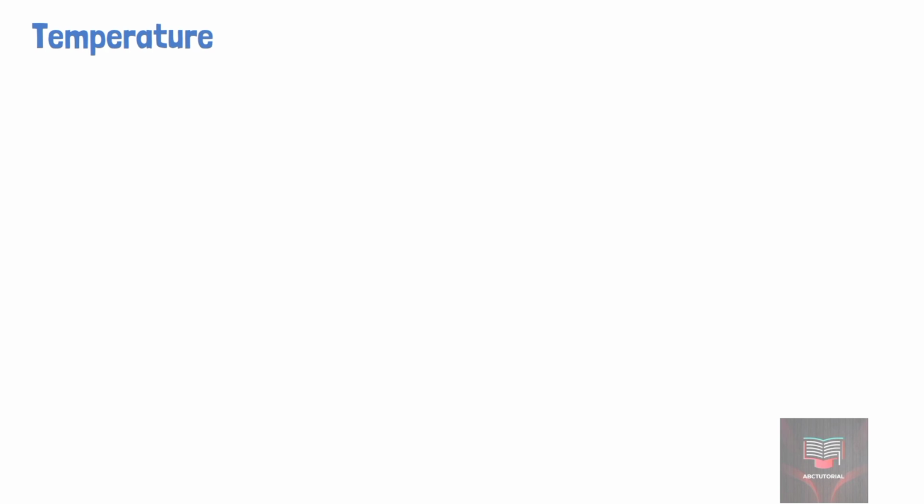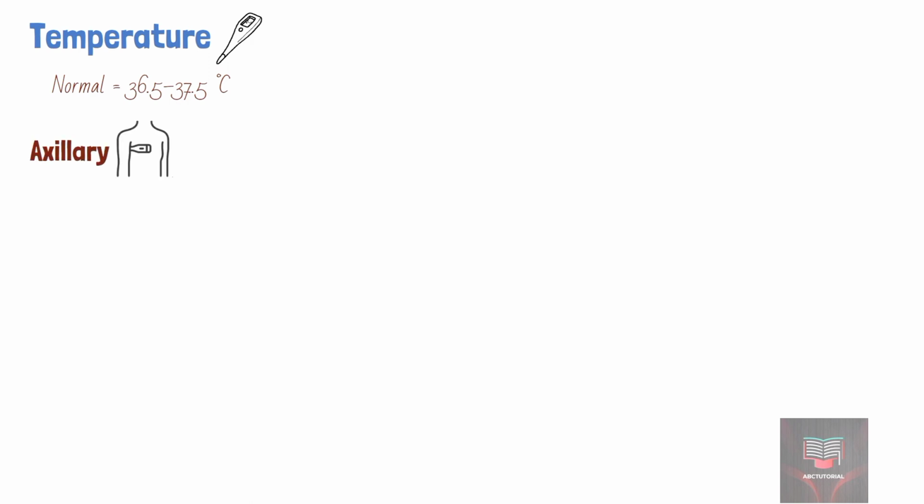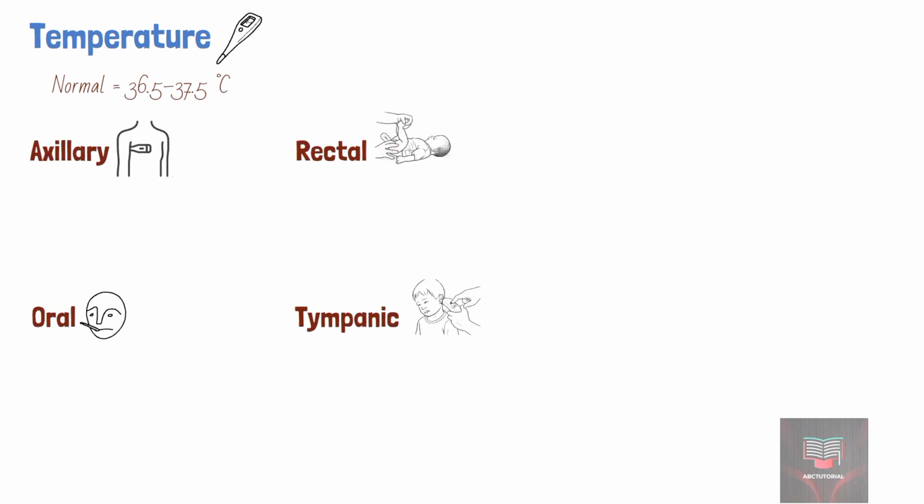The human body temperature typically ranges from 36.5 to 37.5 degrees Celsius. Healthcare providers generally use the axillary, rectal, oral, and tympanic membrane temperature. The electronic and infrared thermometers are the devices most commonly used. Oral temperature is the most commonly used method and is considered very convenient and reliable.